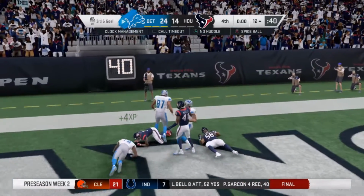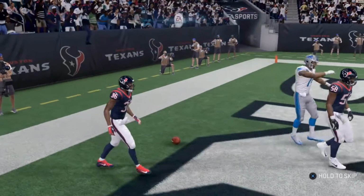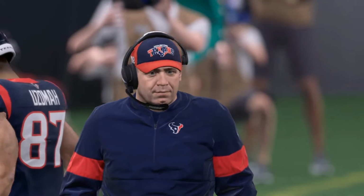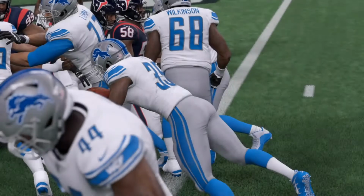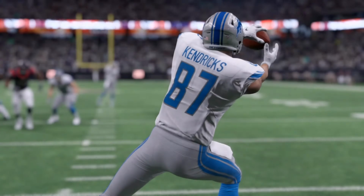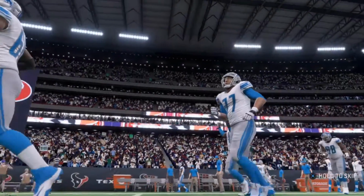Now one final throw here is incomplete, and that is how this one will come to an end. A road win in the National Football League. Charles, you never take that for granted no matter who you're playing, no matter where you're playing. You take it and you run with it. And you know you primed the pump all week in your own home facility. No one thinks we can do this. Only people who believe are right here in this room. And then you go on the road, band together, and get it done.